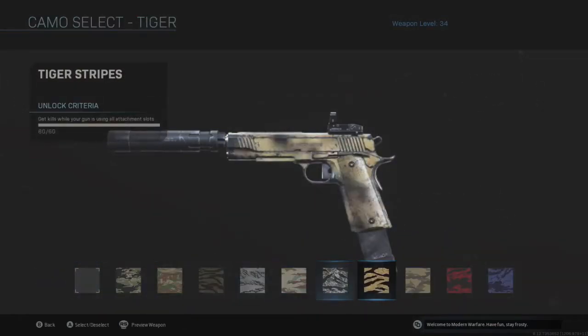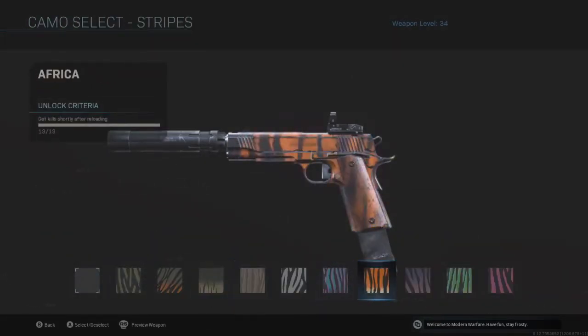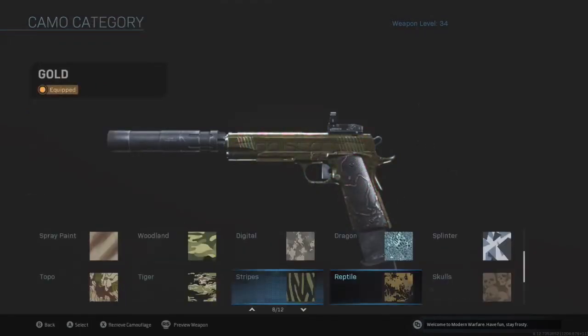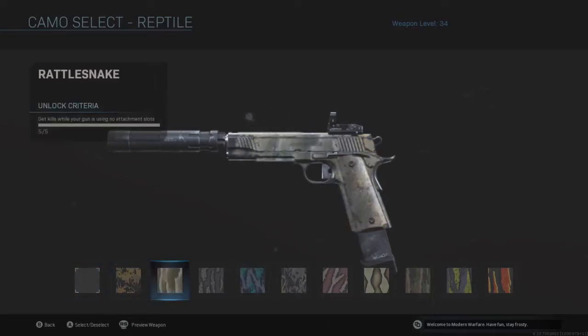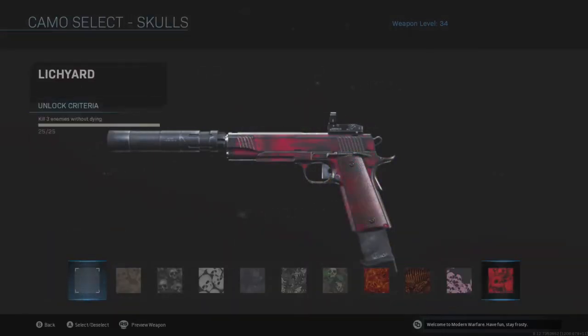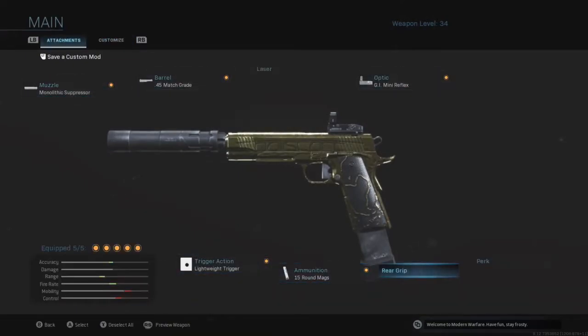This one, you just need all 5 attachments on, using all of the slots. This one's get kills shortly after reloading. It's pretty easy if you just spray fast enough and then reload quick, get another kill, reload quick, get another kill. Really easy. And then this one, I just took off all attachments. That's the only way to get these camos, with kills, and then kill 3 enemies without dying. It's pretty much that. And then knocked out the gold pretty easily on this gun.